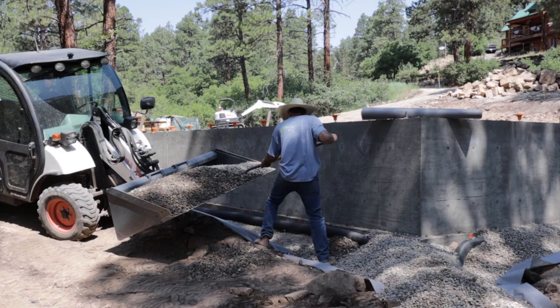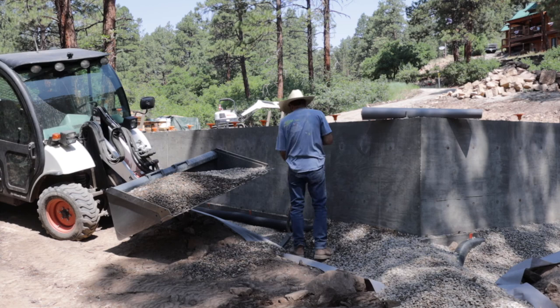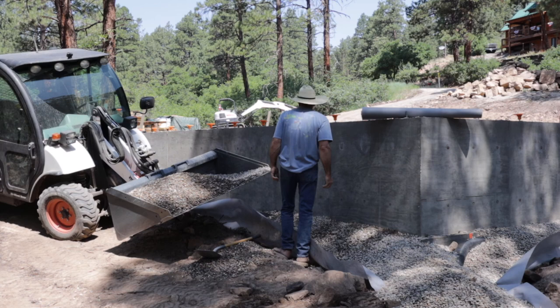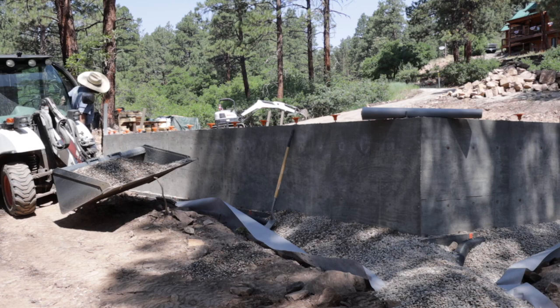Right here is where I had to do a lot by hand because I couldn't twist my Toolcat. I didn't have enough room on this side of the garage to twist it sideways. And here you can see I don't have enough filter fabric to fold it over also. So I'll have to put a whole new piece on top.